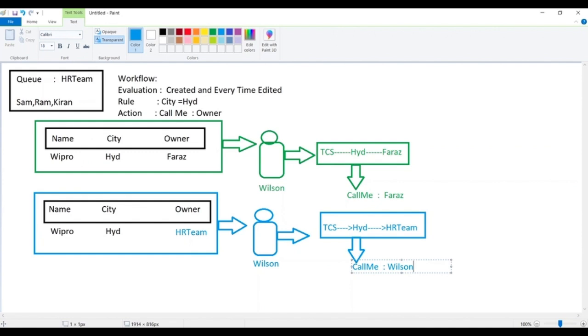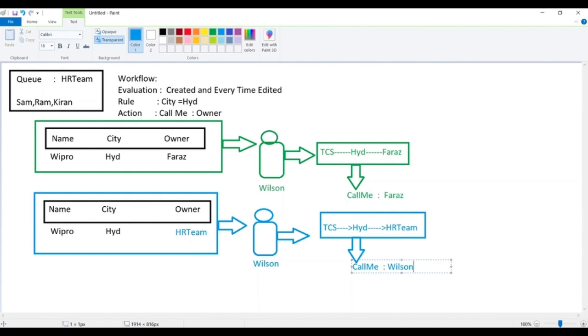So a task is assigned to a user. If a task is assigned to a user, there is no problem. If a task is assigned to a role, we had an issue. If the role has only one user, no problem. If the role has more than one user, we had an issue. Then whoever is the owner of the record is the owner of the task. If a task is assigned to an owner and the owner is a person, no issue. If the owner is a queue, then I have an issue. Then whoever is the user who initiated this operation is the owner of the task. I hope you are good. Clear for everyone? Everyone has followed?